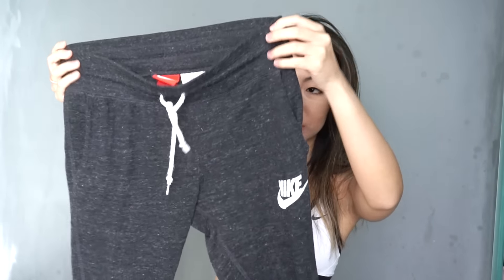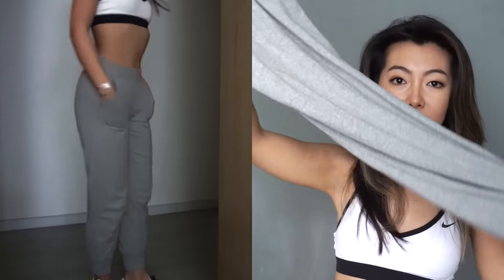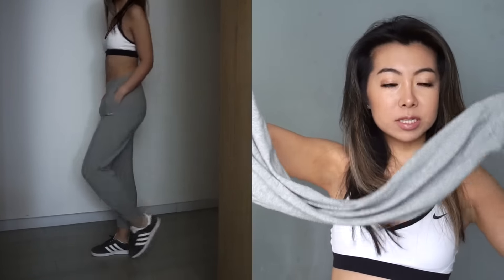I have two pairs of sweatpants to show you. They are both by Nike. The first ones are very baggy — you can see the waist is so big. When I bought them it was the perfect size but I washed them a lot so they stretched out quite big. It's almost a little bit silly, but they do have a drawstring so that's good. The other ones are grey, very basic, with just the one logo on it — nothing on the back or the leg. These are super baggy, not tight at all around the leg, and they just cinch in on the ankle, which I like. They're the most casual pants I probably own.